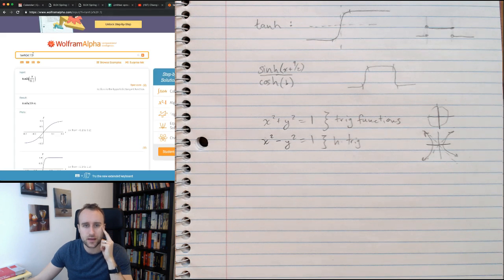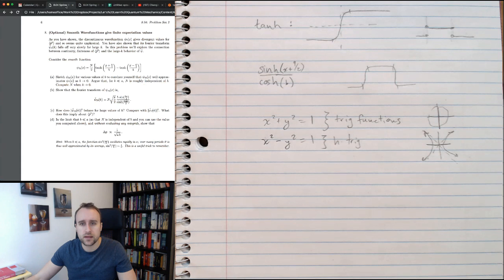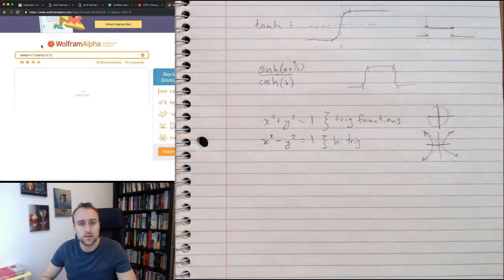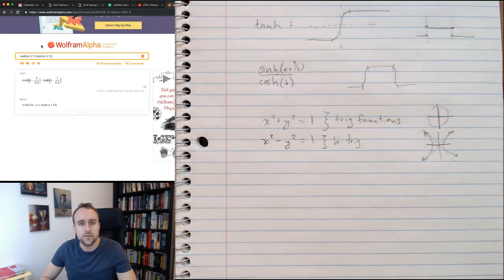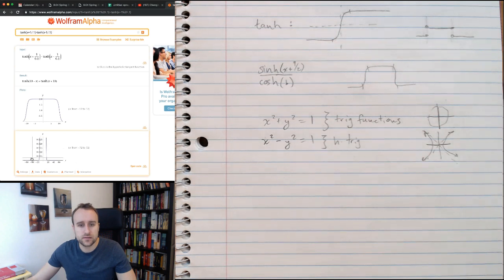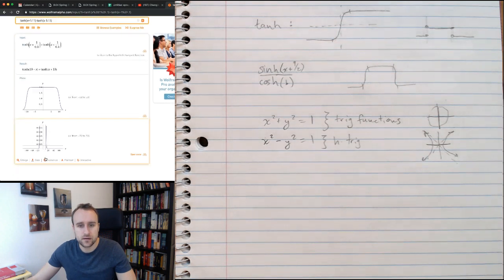So let's say a is 2. This would be x minus 1. Is that plus this? No, it's plus this. Okay, so x plus. So let's look at this function. Yeah, we're getting closer to this step function here. I don't really like these bounds of this thing here. How do I?